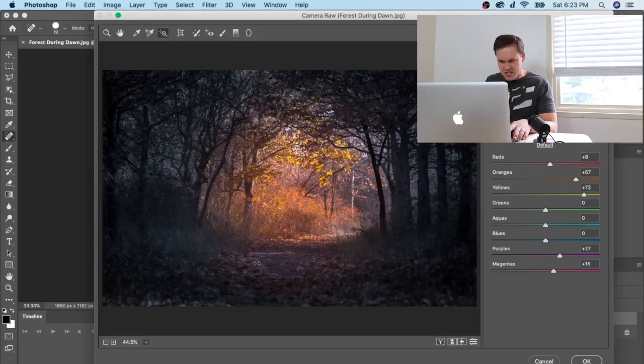I don't think purple and magenta is a good look for the leaves on the ground here, so I'm going to go over to the hue and change the color on those a little bit. Now it's starting to look a little more reddish. I'm going to take the purple here and drag that to the left as well, so that it's more blue instead of purplish. And then I might play around with the luminance. This tells us how bright or how dark we want the colors to be.